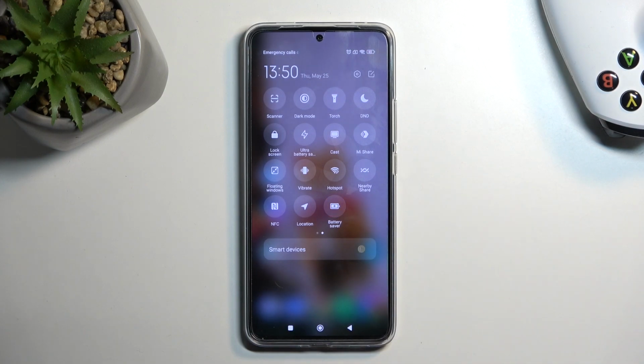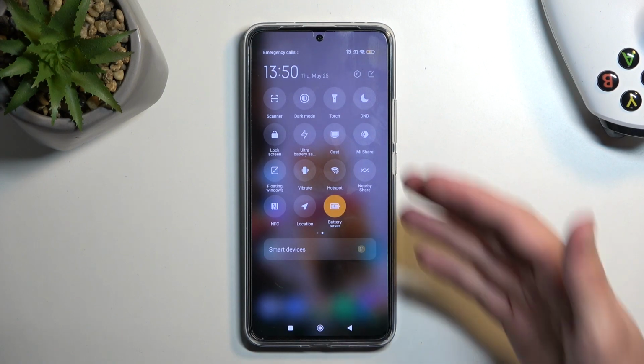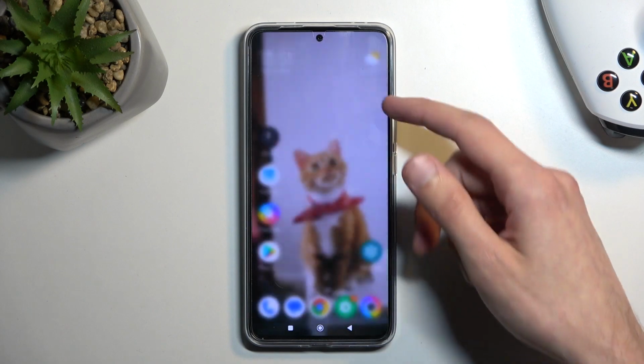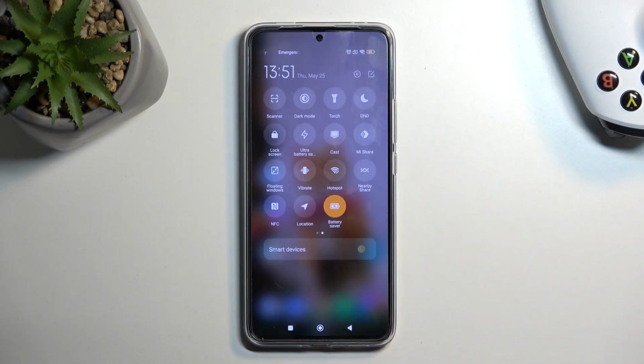So there we go. Now, as you can see, there's also a couple additional things happening. When you enable it, it will lower down the brightness just a little bit. It also turns off 120 Hz refresh rate and just sticks with the 60. And that's basically all I can observe.